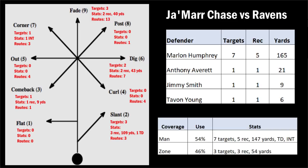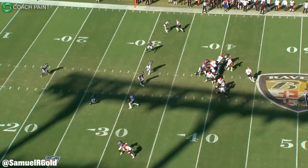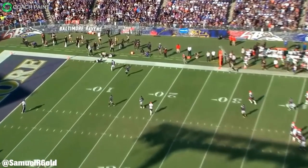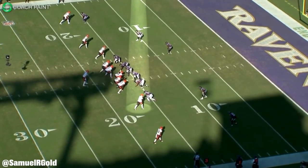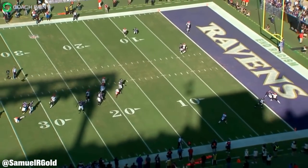After going through all of Chase's routes from this game, I think Humphrey was directly responsible for five catches and 165 yards. I know it's not entirely fair to blame him for all the YAC Chase created on that 82-yard slant, but that's just the nature of allowing that catch in the first place. According to my tracking, Humphrey allowed five catches on seven targets for 165 yards, though he was able to collect an interception and a forced fumble in the latter half of the game. I do blame Chase for the fumble — and he was lucky it went out of bounds.